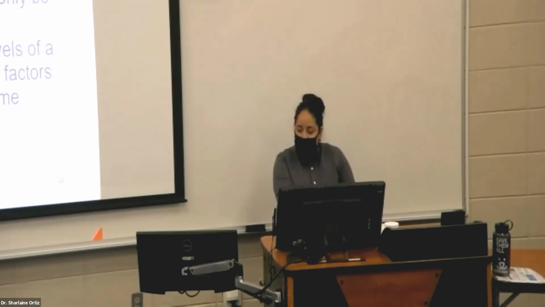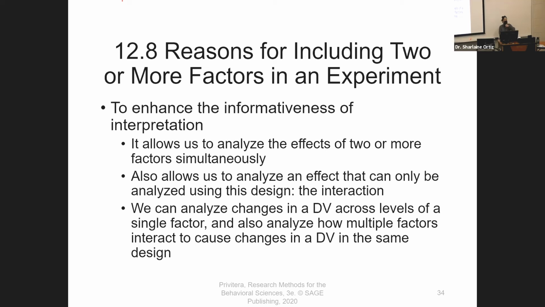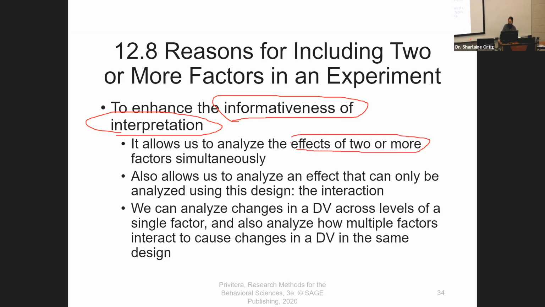Now, very related to the topic that we just covered, notice that we would include more variables because we want to enhance how we are to interpret that information. Notice that because you are adding more factors, you're able to analyze, well, let's see if the effects of these two or more factors occur simultaneously.